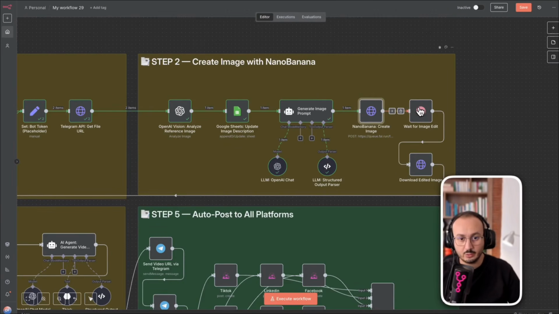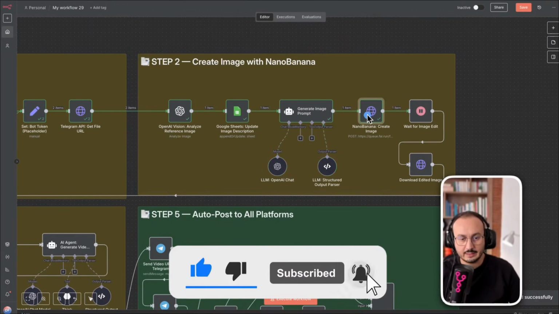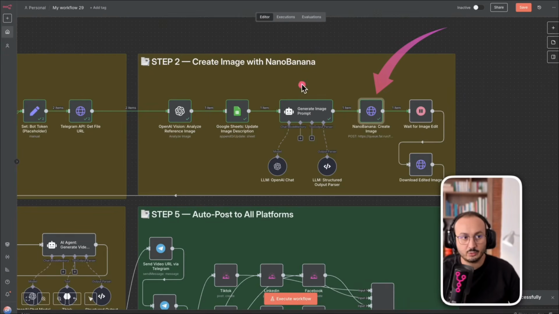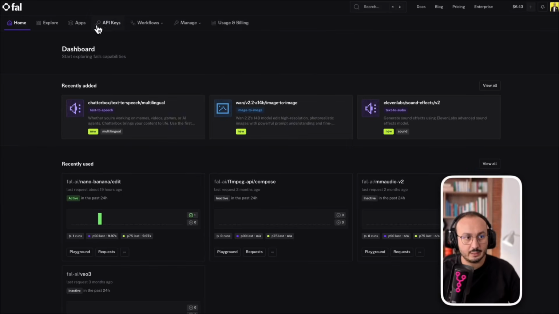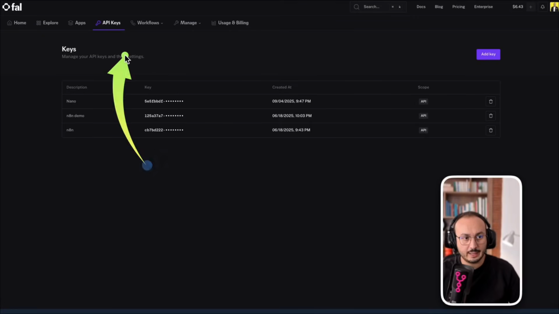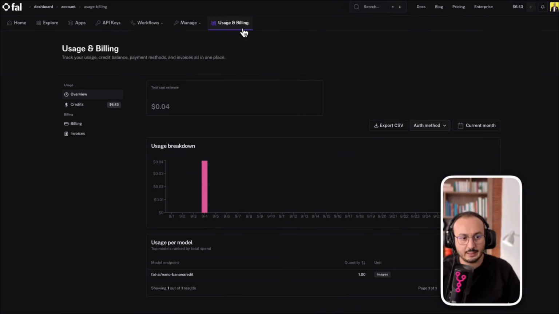So now we're simply going to run it here to see how the machine will operate, to actually start generating your image. All right, let's go. We're going to run this step here. So what's happening here is that it has sent a request to fal to actually create the image. So when I come here to fal, you'll obviously see it. Here, this is where I can retrieve the prompt, as you can see. So now it's showing me that I'm currently consuming a new creation of a new photo. And so the system here is in the process of creating.